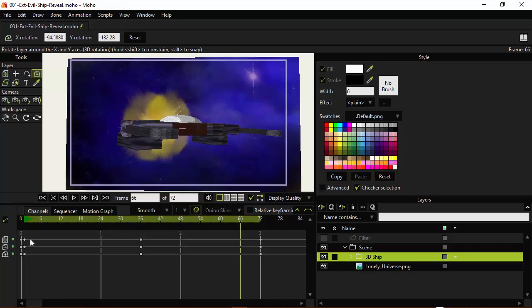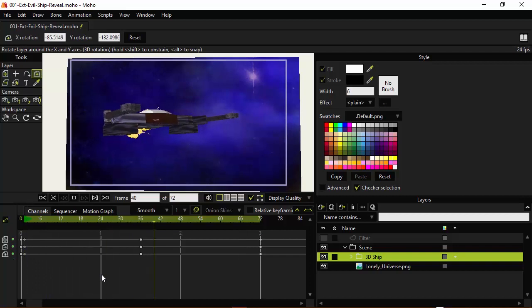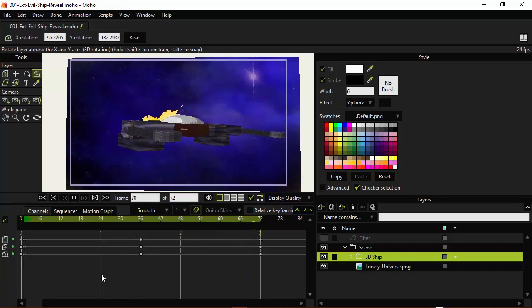This is called smooth interpolation. It's what Moho does by default, and sometimes it's just fine. But for something like this, I feel like we are just jumping into the middle of this ship's movement, and I feel linear would be more appropriate for that movement. So just to demonstrate, let me show you the movement of this again. This is with smooth turned on. You can kind of see it has, definitely at the end, a slowdown effect. And we don't really want that. It's not coming to a stop at the end of this. We are assuming it's just going to keep floating. And so linear is going to work best.